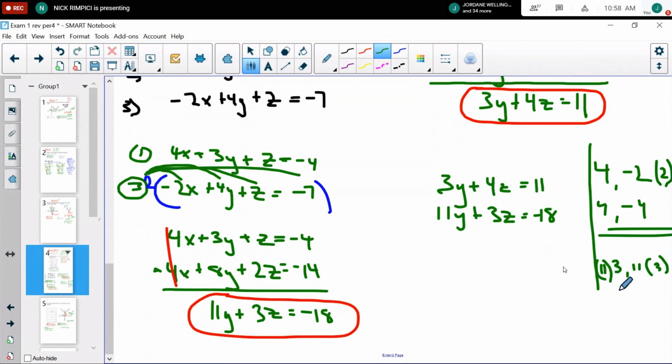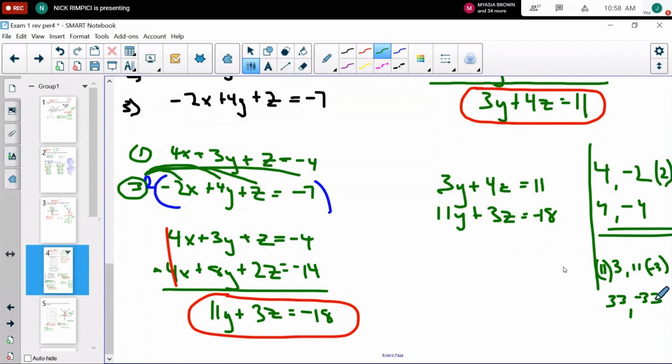And there is a problem with what I did. Right now, these are both 33, which is good. But I need one to be positive and one to be negative. Otherwise, they won't eliminate. So I'm going to make one of these guys negative. I'll make this 3 negative. And it doesn't matter. If I make this negative 3, now I have 11 times negative 3, which is negative 33. And here I have 11 times 3, which is positive 33. And we know that 33 and negative 33 are going to eliminate each other.